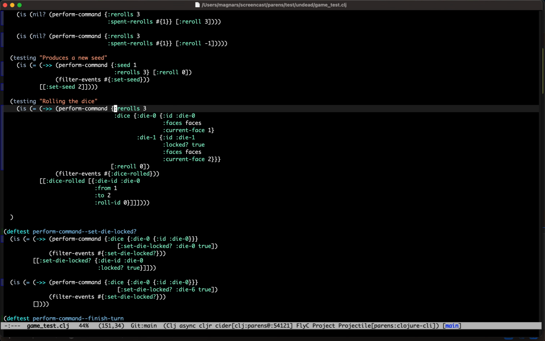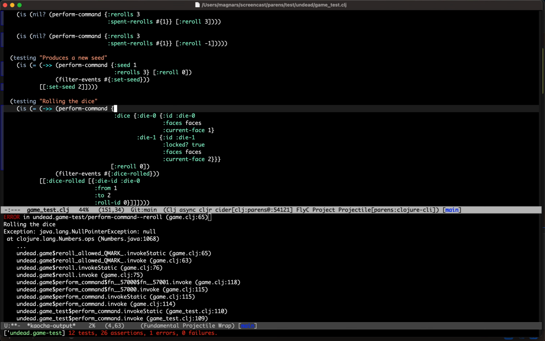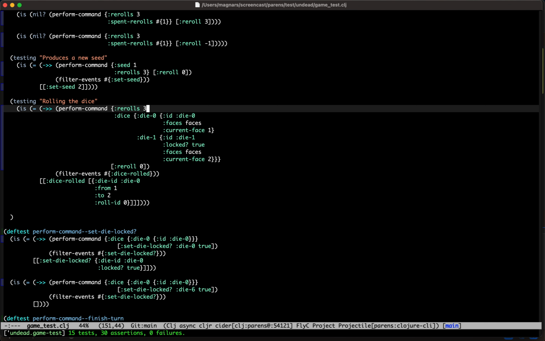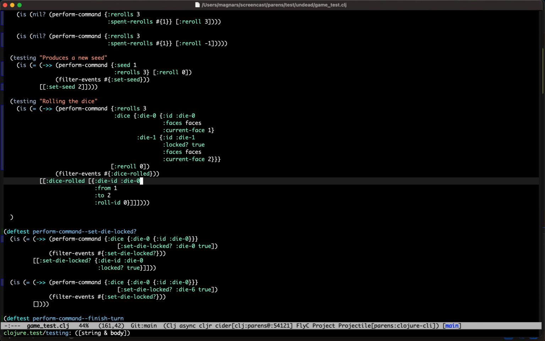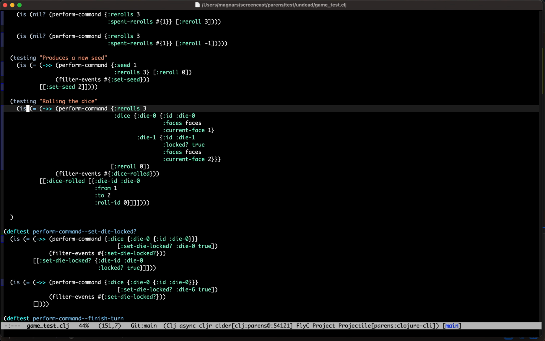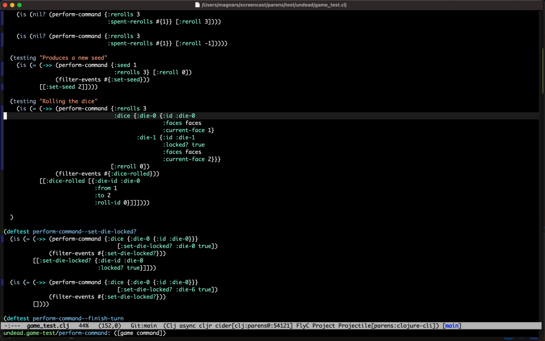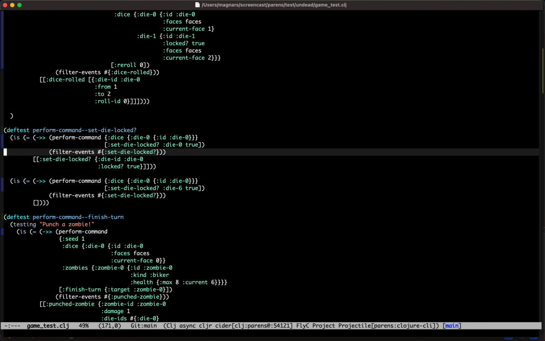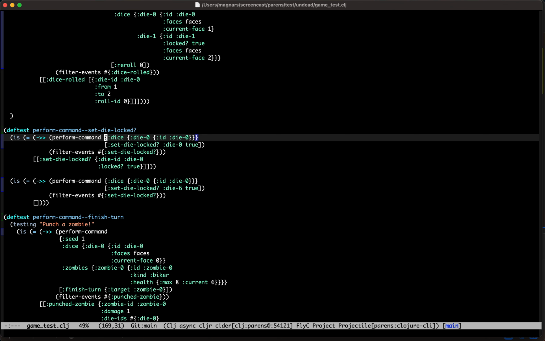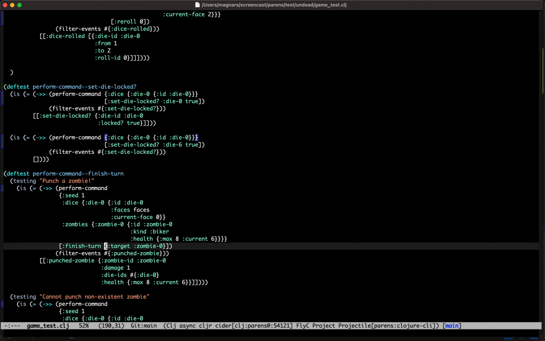So what happens if I do take away these rerolls? It's actually a null pointer exception, because it checks the number of rerolls probably. So that sounds like something that could also be defaulted. But in this case, let's not do that until we have that problem in a very unrelated place. Agreed. Yeah. So these ones did not have to include the seed for some unknown reason.